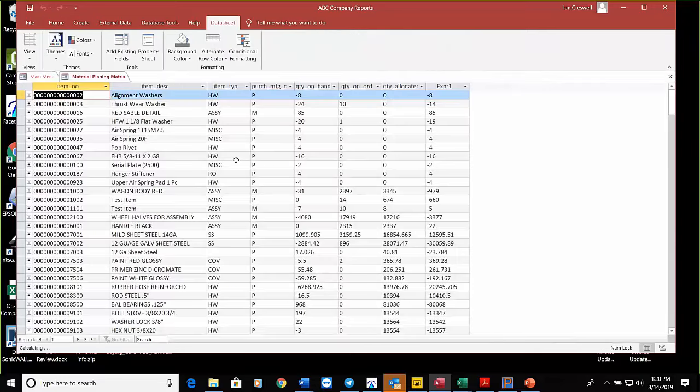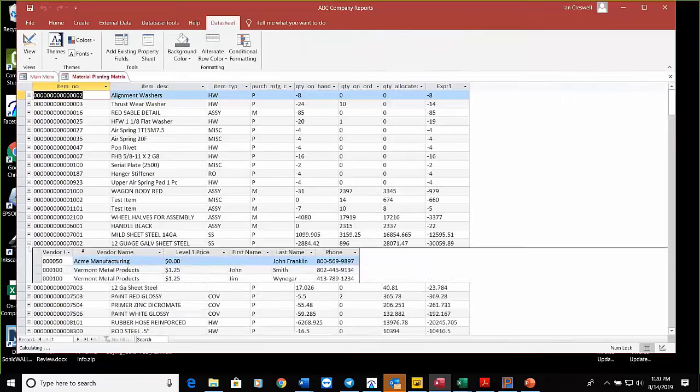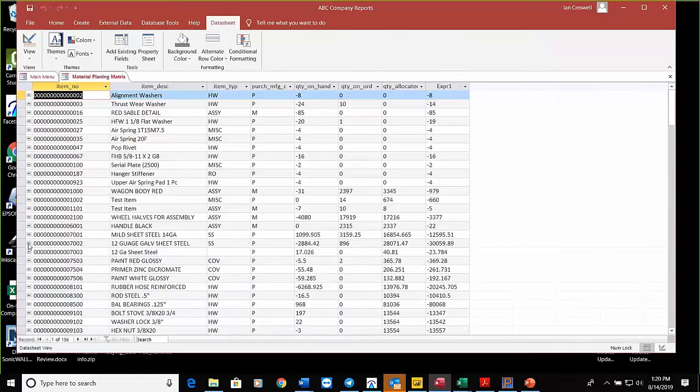A similar type of thing, presenting the same query the same way, but embedding a sub-query, if you will, into it, where they could actually drill in and see where they source their products from. So anything that's purchased, if it has what we call an item source, it'll list that source for us down below. So just some examples of what we can do with data.